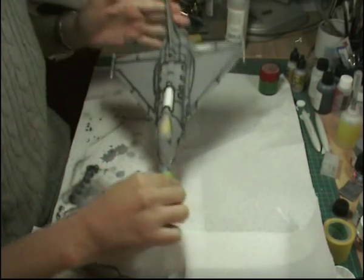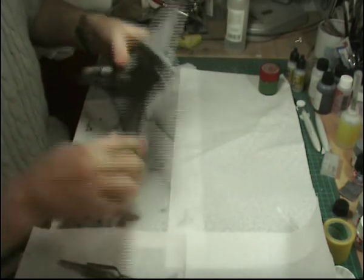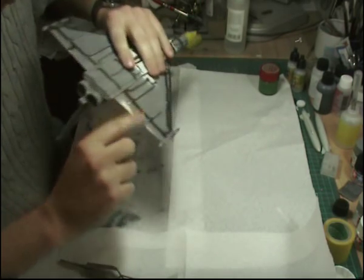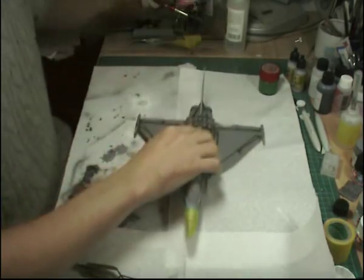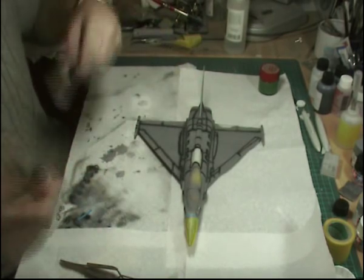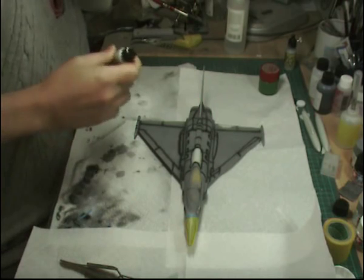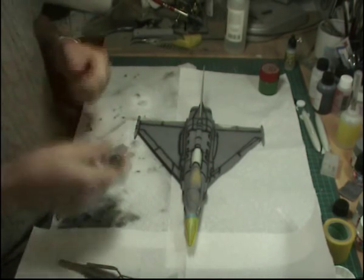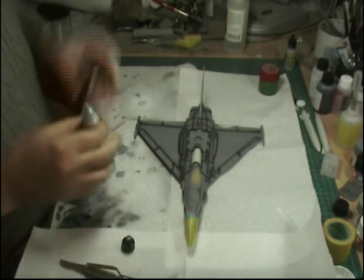Right then, so we're all set for painting the main body of the aircraft. You might notice a few little areas which I've just sanded in to blend the back tail and flaperon areas a little bit better, because I thought they were looking a little bit thick. Barley grey, which is 051 for Model Air — obviously you can use your own varieties. This is pre-thinned, but I'm going to add a drop of thinners just to help everything flow through a little bit, so give it a good shake.